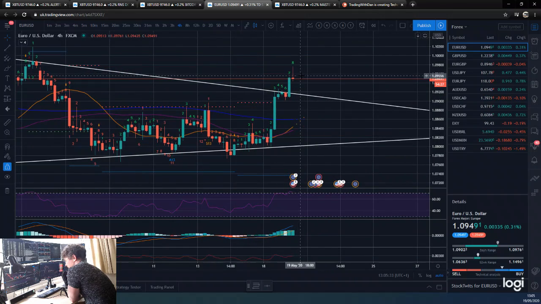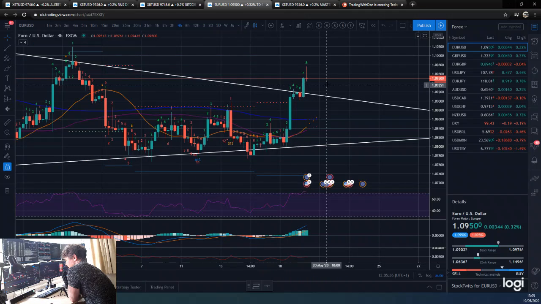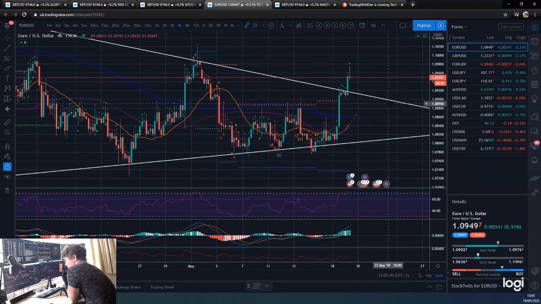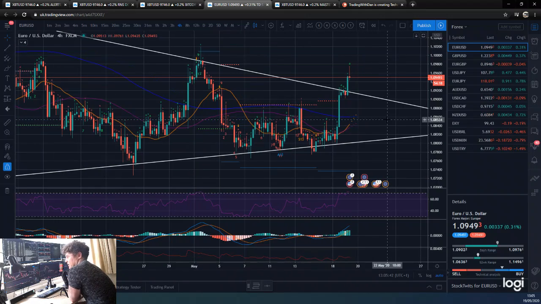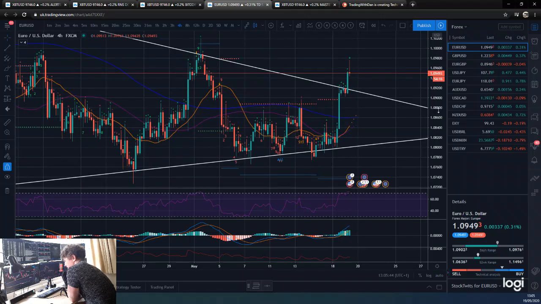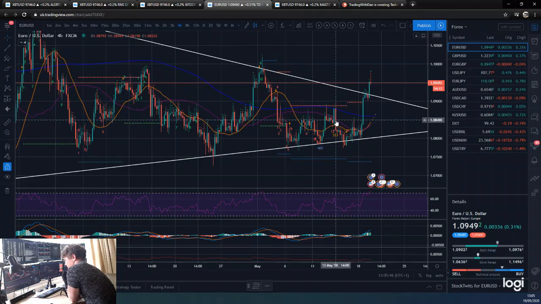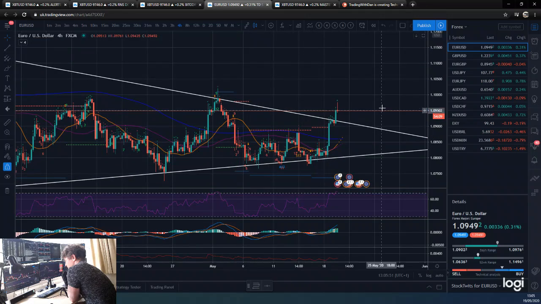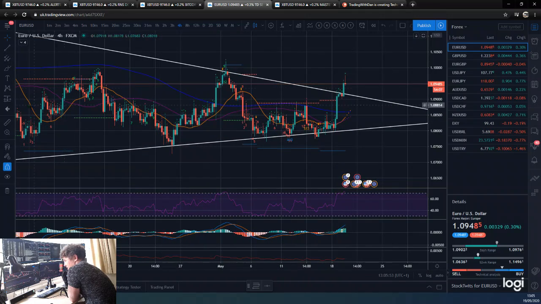So that is what I'm looking at. I'm expecting a retrace of this. I do look for good levels to sell, and this will be where I probably will enter a sell trade now. I don't trade currencies often, but when I do, I like to be as certain as I can. So this now finally is looking like a level to put a trade in.